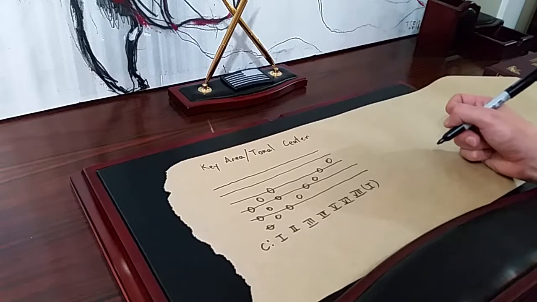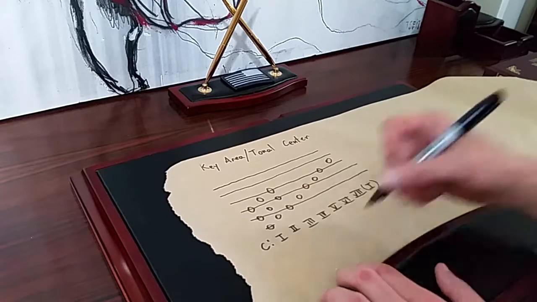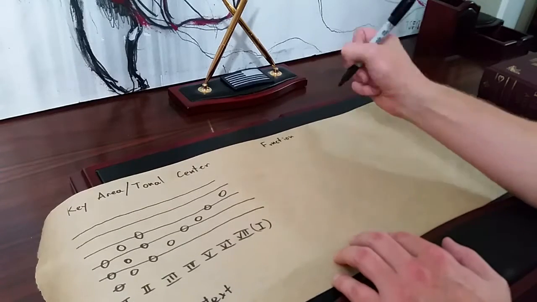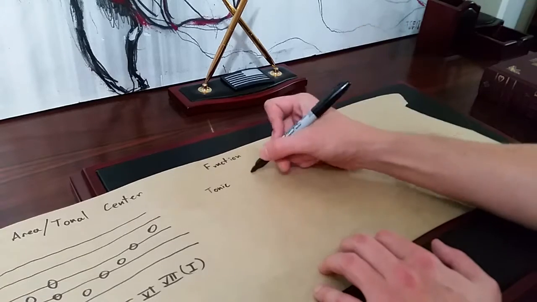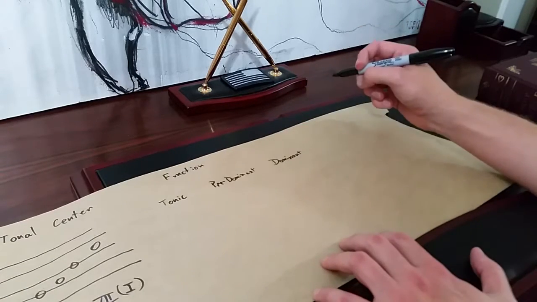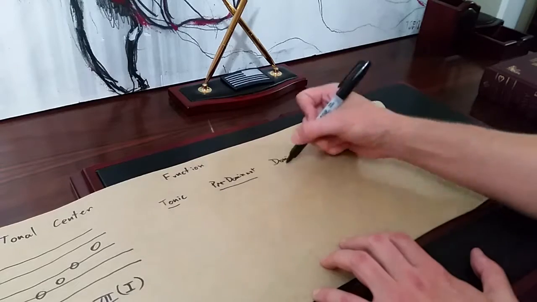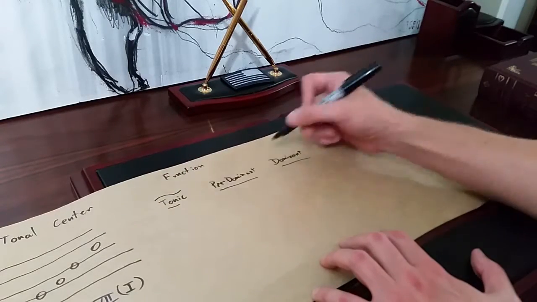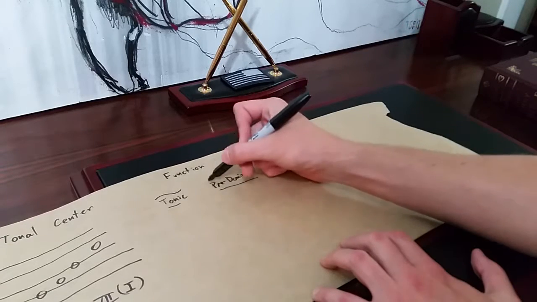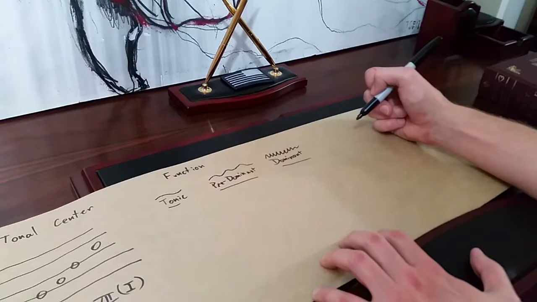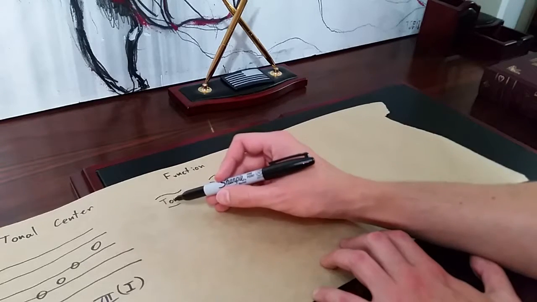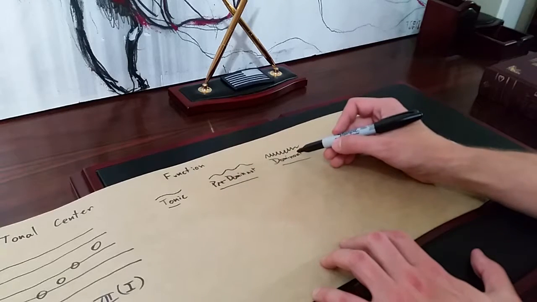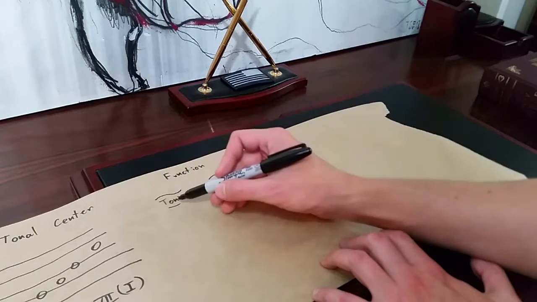Function describes what a harmony can do. Essentially, there are only 3 functions a harmony can have in music: tonic, predominant, and dominant. A tonic harmony is one with no implied or actual tension. A dominant harmony is a harmony with tension such that it requires resolution. A predominant harmony is something in between, one that does not require resolution but does not resolve any other harmony either. Here's what it would sound like to move from tonic to dominant and resolve to tonic.